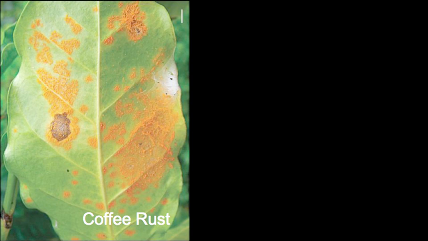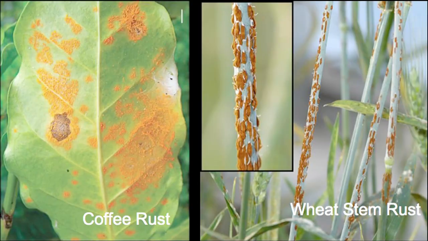Coffee rust is in a group we call rusts, which are actually more related to mushrooms than to other molds like bread mold. Most crops have a rust disease, and they're all very specific to their crop. The most serious rust disease for the food supply is probably wheat stem rust. When European colonists came to the New World, they expected to grow wheat as they had in Europe. That worked well enough in the northern colonies, but in the southern colonies, because of this disease, you really could not grow wheat with the methods they had available. That's why they ended up looking for other crops and ended up with cotton and tobacco that had high labor requirements. So a fungus had a role in the history of American slavery.